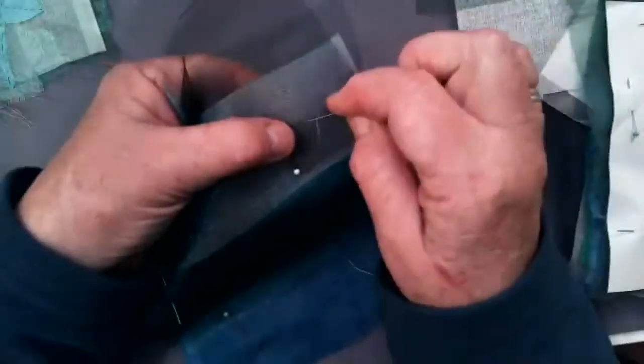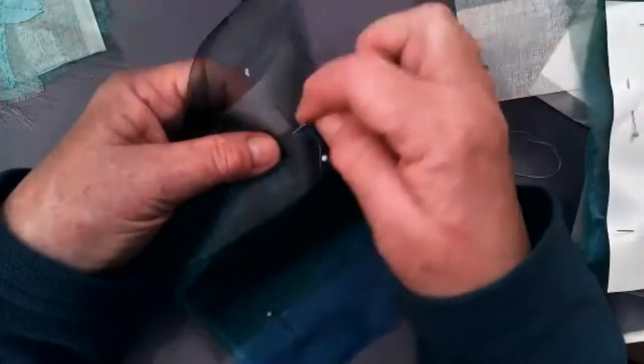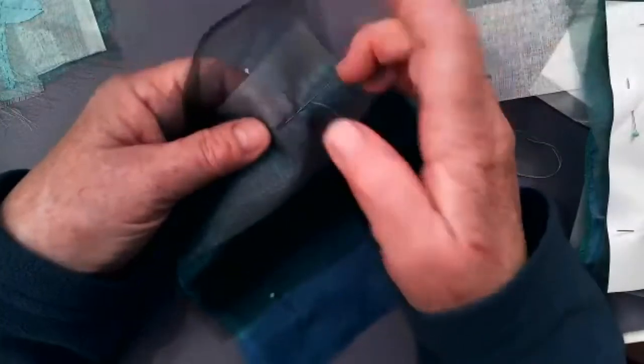So what you're trying to do is to build up texture now with your threads, but it's also holding the fabric together. So that's the next bit. Does that feel all right for everybody? There's absolutely nothing wrong with just doing running stitch. It's as valid a stitch as any of them.